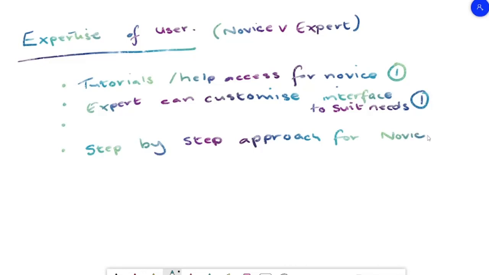Make sure you're being specific when you're saying either a novice or an expert in each one. Okay, if you're not making it clear, then you're leaving a gap for the moderator to fill in your answer and then it means you're not awarded the mark. Okay, so you have to make sure that you're being very specific to the moderator.